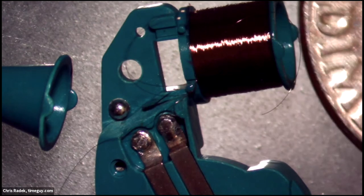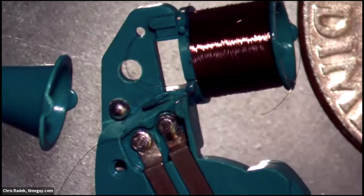Those wires are 15 microns in diameter. There's seven or eight thousand turns of wire on this little coil — and if I put my dime back in there to give you an idea of scale, there's the B on the dime. Because modern batteries have a higher voltage than the original mercury batteries, sometimes the amplitude of the fork is a little high in some movements. So when I rewind them, I put more windings of wire on to compensate for that — it gives a little better amplitude and is easier to tame when servicing.